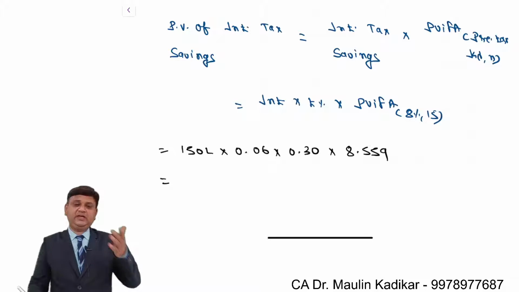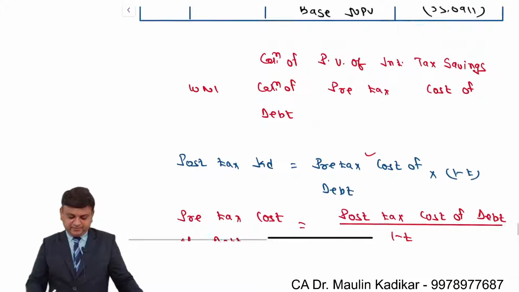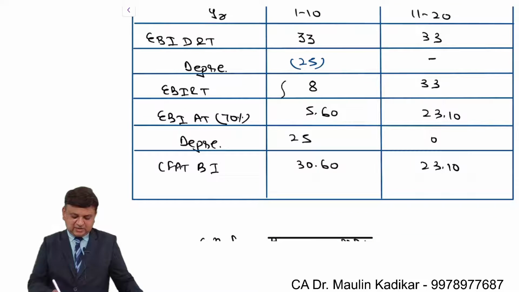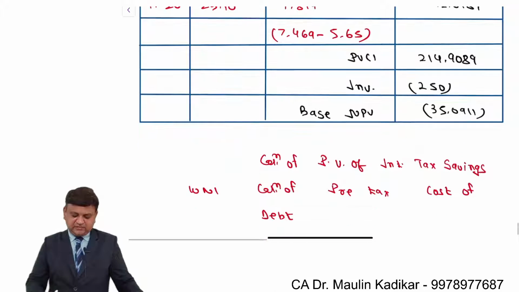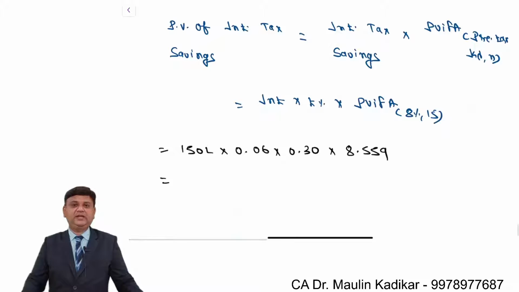The amount of interest tax saving is added to the base NPV to calculate APV. Now, many times students have a question to ask me: sir, this tax calculation is apparently wrong. Why? Because the interest effect has not been considered. I agree with that. However, this is the way we make the computation: first of all the base NPV, then the interest tax saving advantage is considered. This is similar to the approach we adopt.